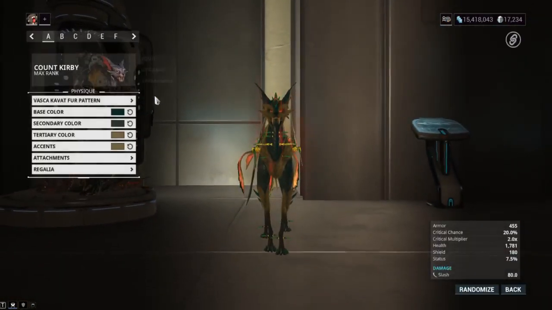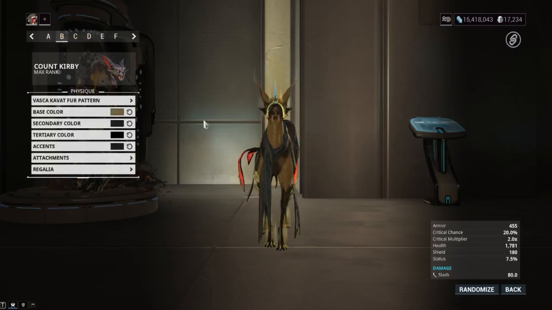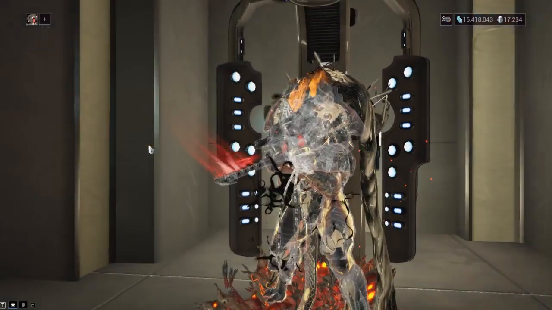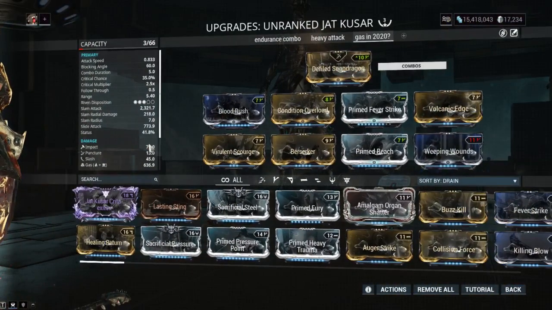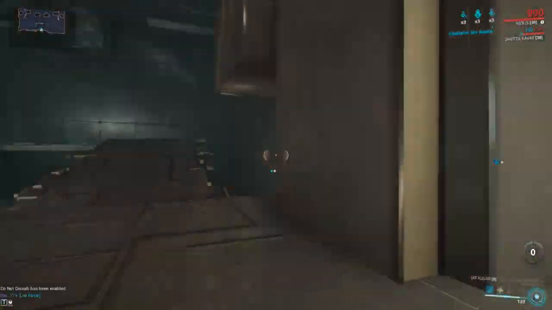So let's do it. Got fashion frame for this cat. Let's just do the black and gold one then. Okay, we're going to do a gas Blood Rush Weeping Wounds build in some Elite Sanctuary Onslaught to level this thing up. Let's hope there's a Saryn murdering everything.